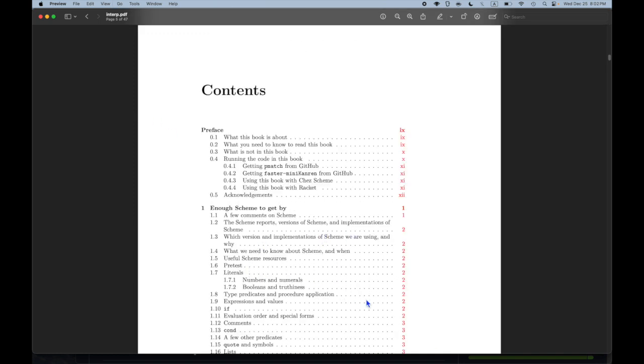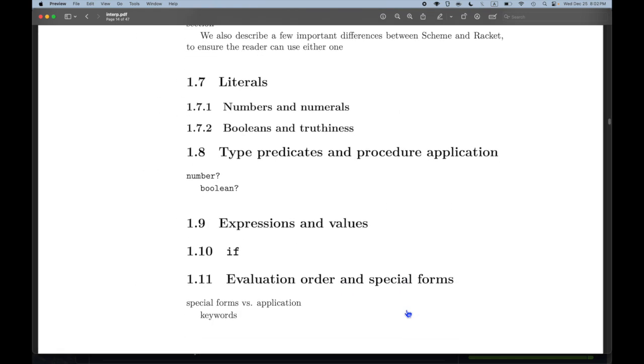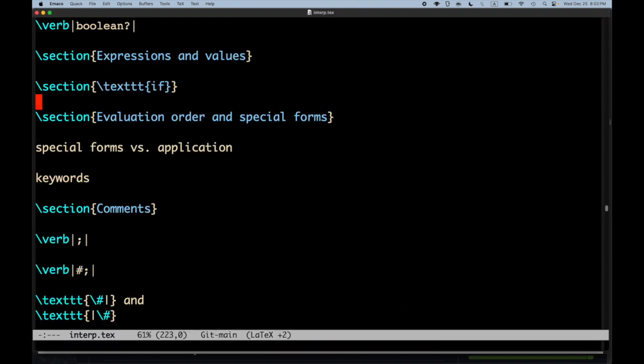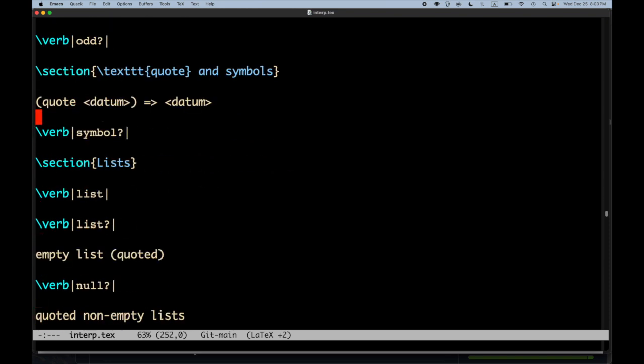Okay, if. All right, and I wanted to typeset. So I'm doing pretty lightweight typesetting here, in my opinion. Quote of datum goes to datum. All right, how do I want to do this? Could use Alt-T. How do I want datum to look like?